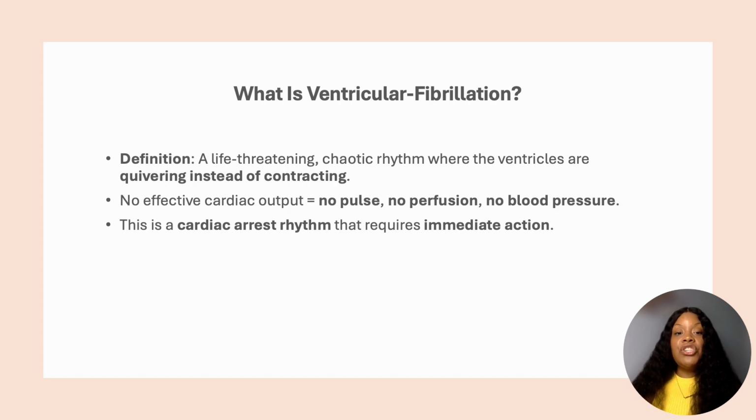So with this patient, they have no effective cardiac output. That patient will have no pulse. They will have no perfusion. They will have no blood pressure. Why? Because the ventricles need to contract in order to push out that blood to the lungs and the rest of the body. So this is a cardiac arrest rhythm that requires immediate action, you guys. Once you see ventricular fibrillation on your monitor, it is time to act ASAP.